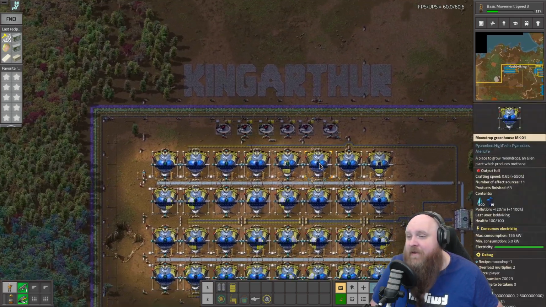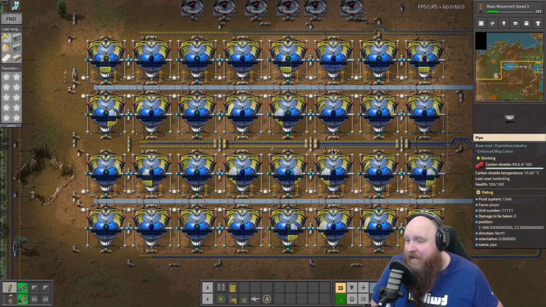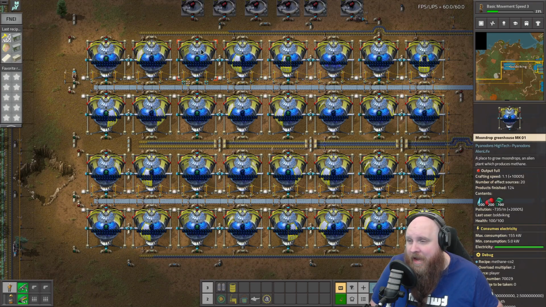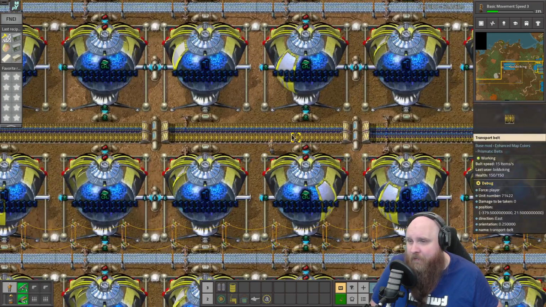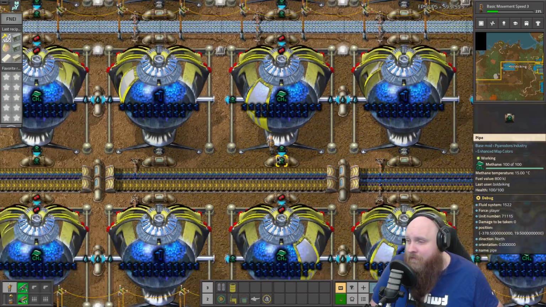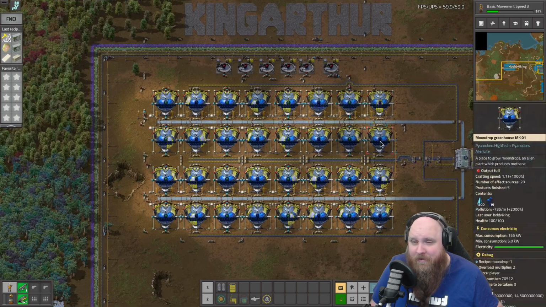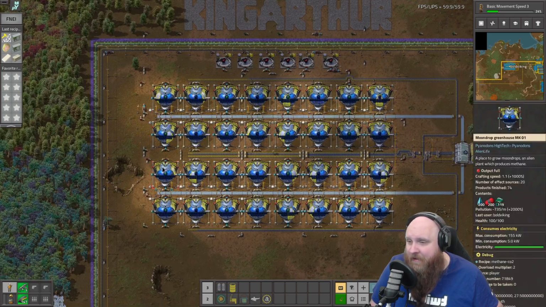By the way, this over here is one of the first farms you will have to make in Pyanodons. This is the moondrop farm. The moondrops are your first source of methane gas over here, and you do need methane gas to make simple circuits. So do get ready to make one of these if you want to play Py.